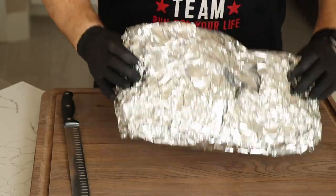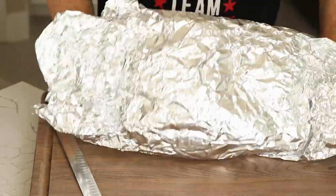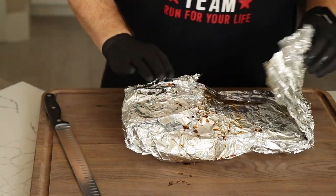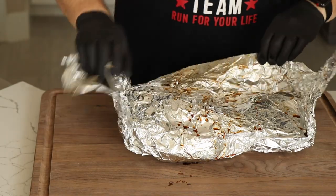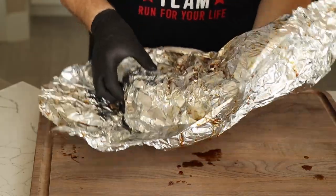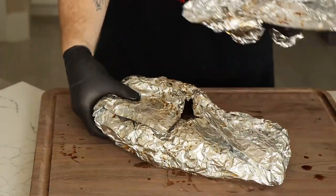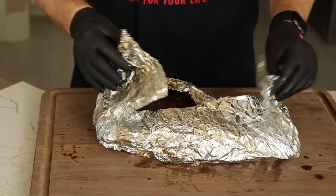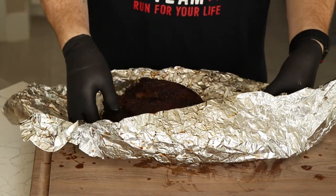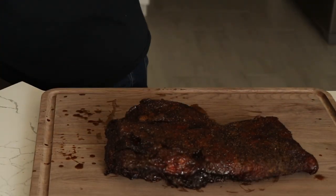Okay, let's unwrap the brisket here. Like I said, I did triple foil wrap this thing. And a lot of juices in there. Look at all that juice. Like I said, this was an 11 and a half pound brisket, and I don't know quite how much melted off of it, but oh yeah, she looks pretty good.